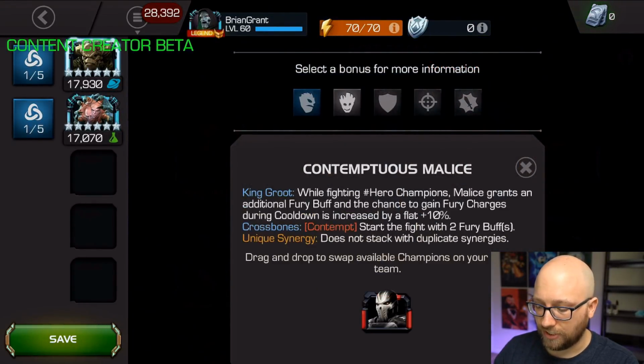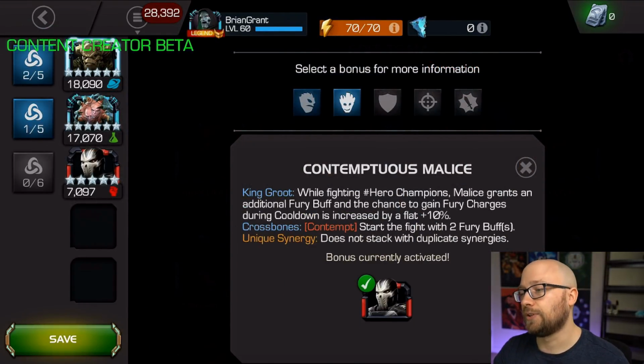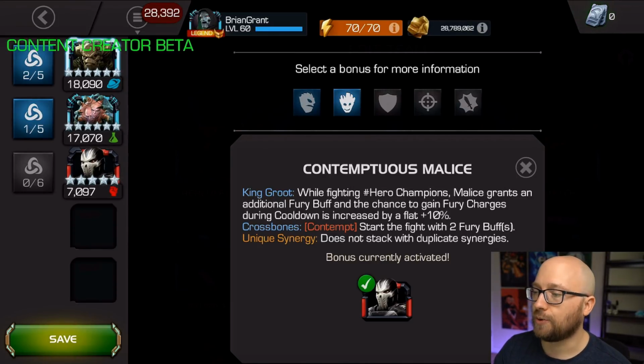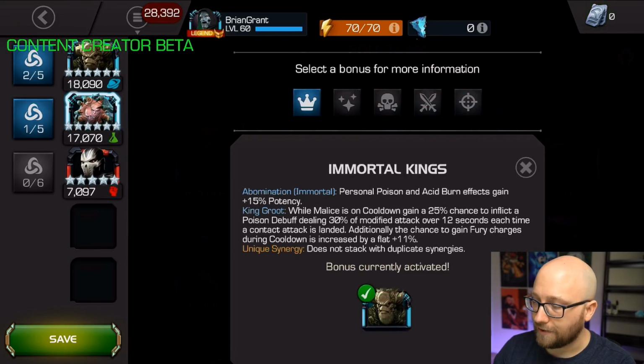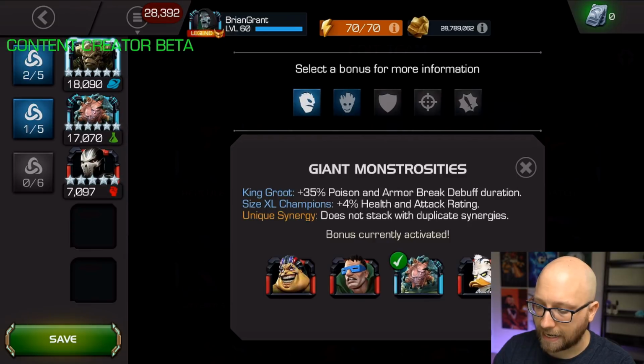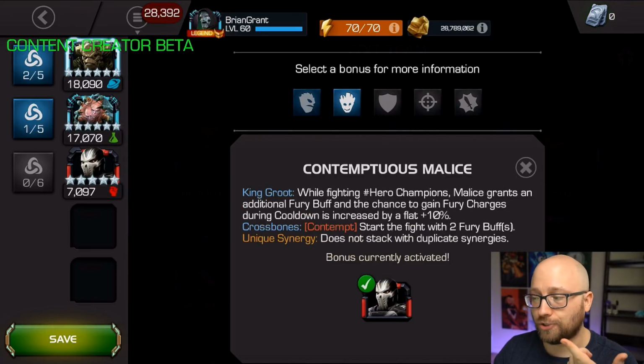The next one works pretty similarly here with Crossbones. This one says, while fighting hero champions, Malice is just his Fury mode. Malice grants an additional Fury buff, and the chance to gain Fury charges during cooldown is increased by a flat 10%. So now we're increasing it by 10% with this synergy. We're increasing it by an additional 11% with this one. Those two stack.